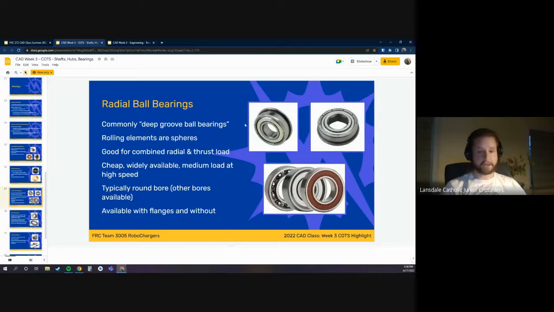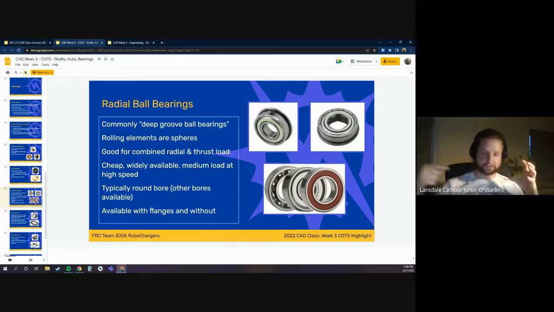And then we have radial bearings, and these are probably the most commonly used in FRC. These are called groove bearings. They are generally really good for high loads, and they're generally made for radial forces, so forces towards the center of the shaft, and thrust, which is force along the shaft.